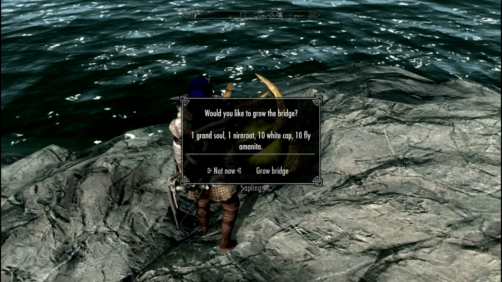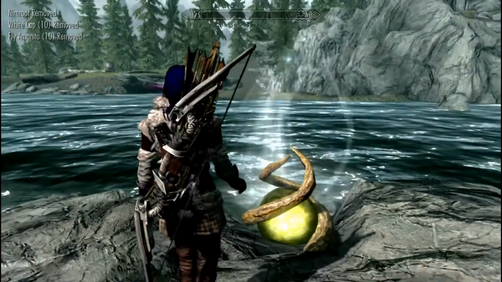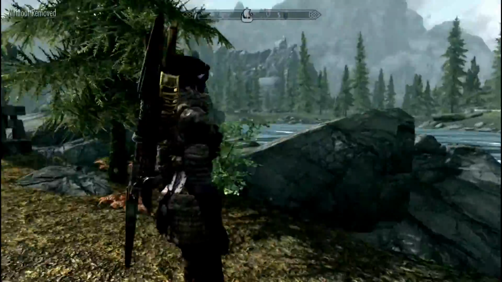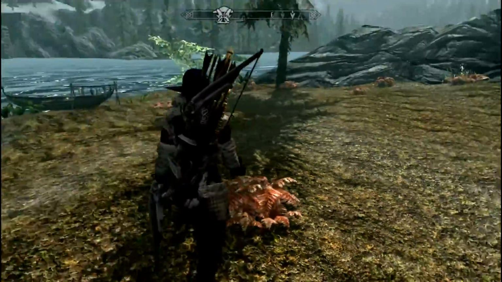It requires one Grand Soul Gem, one Nirn Root, 10 Whitecap, and 10 Fly Amanita. The bridge will grow to full size in 12 hours. Okay. I guess we're gonna have to sleep automatically. This is gonna require a lot of time to go by.